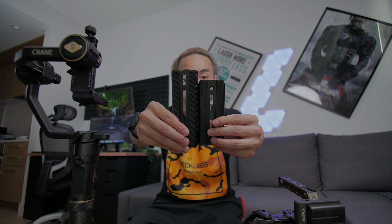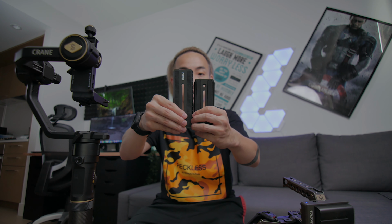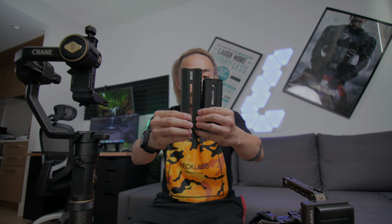And another thing to notice when you're setting up the Crane 2S is the plate that they use. They said it's Manfrotto compatible. Yes, it is, but it's actually a little different compared to the Manfrotto plate. As you can see here, the Manfrotto plate is a little bit shorter. So if you have a setup like mine that is kind of front heavy with a long lens, choose to use the Zhiyun plate that they provide for the gimbal, because you want to set your camera as far back as possible because the front is heavy. This short little difference will make a big difference when you try to balance the camera on the gimbal. This one can still fit any Manfrotto tripod. It's just a little bit longer. So use this one. All right.